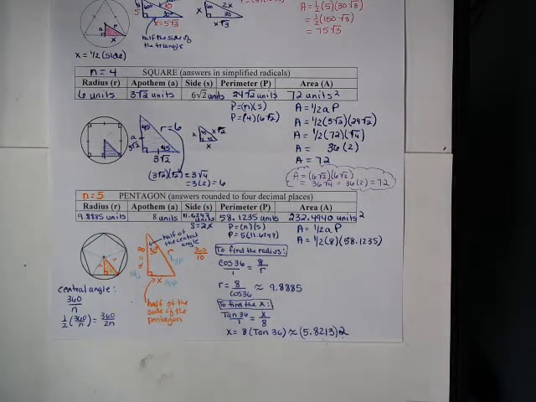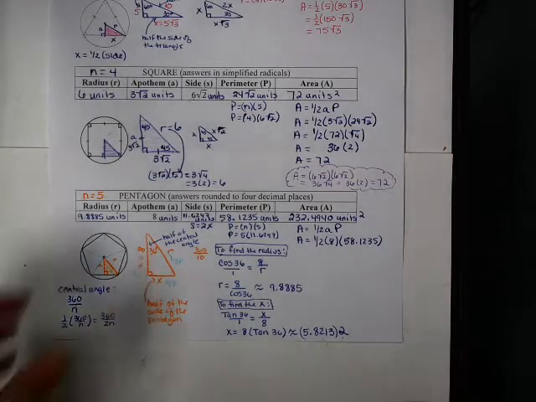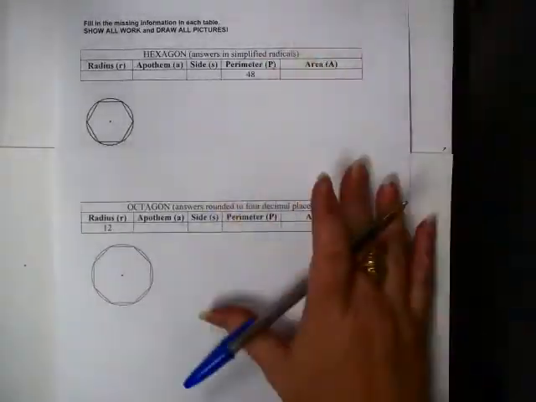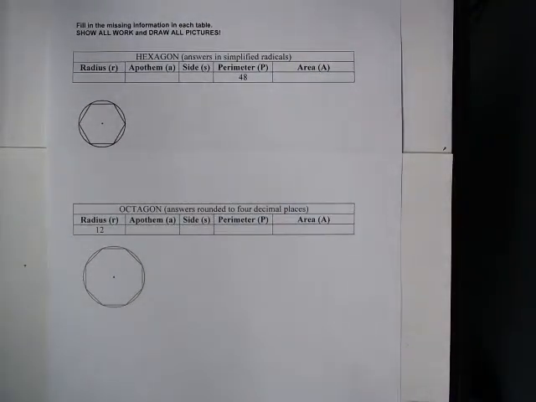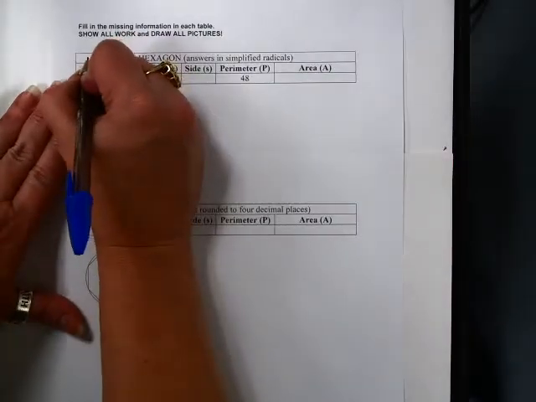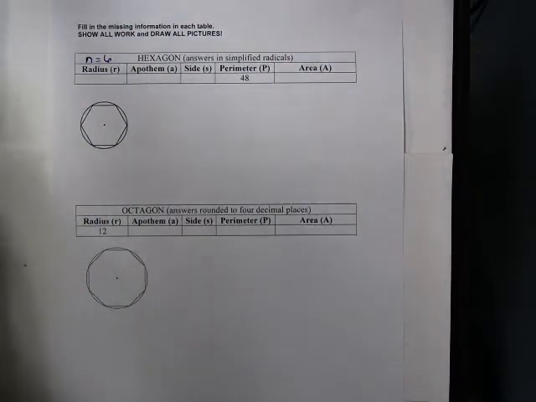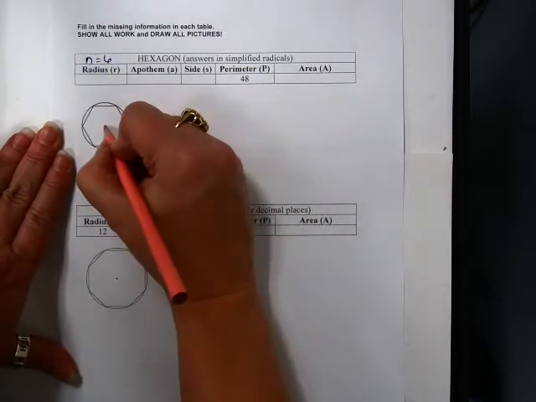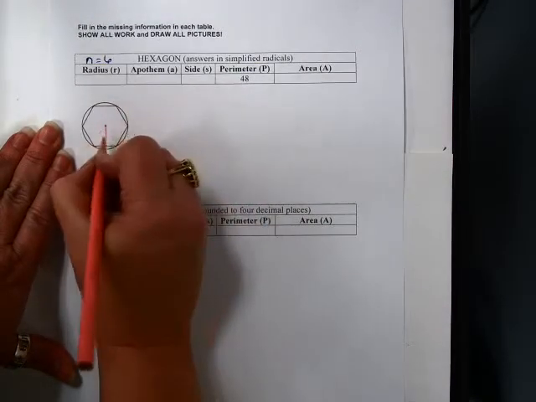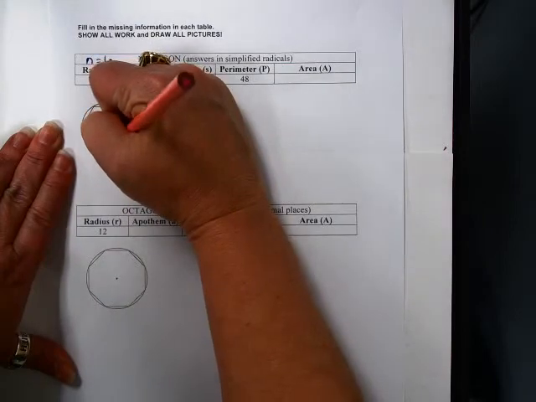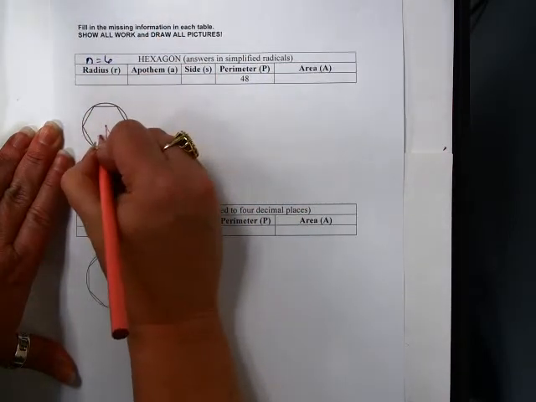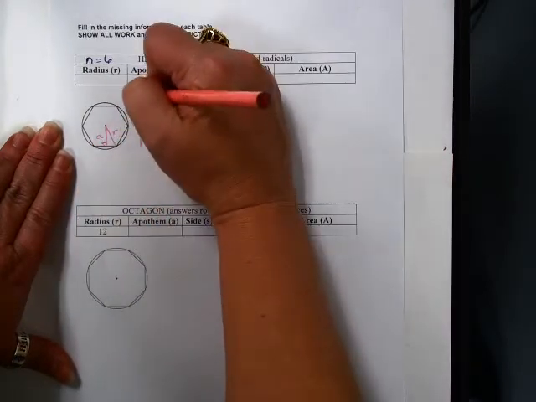Okay. We have 2 more examples. On this one, it's a hexagon, so that's n equals 6. Okay, so now I'm going to draw my apothem and my radius. This is my apothem, this is my radius, and I'm going to enlarge that. I'm just going to zoom it and draw it out here. Here's my triangle.